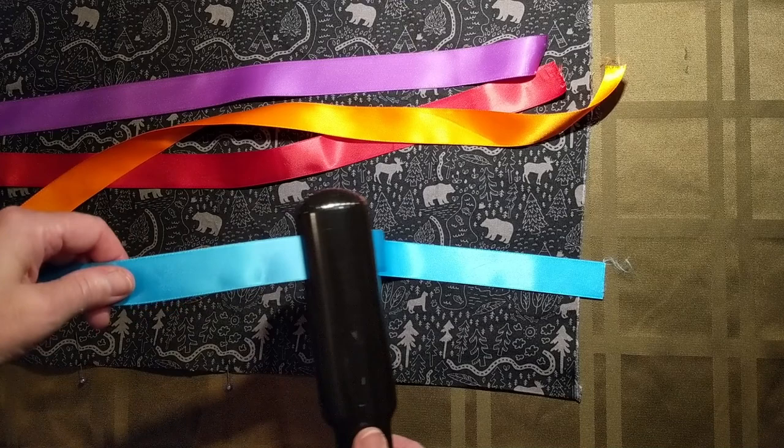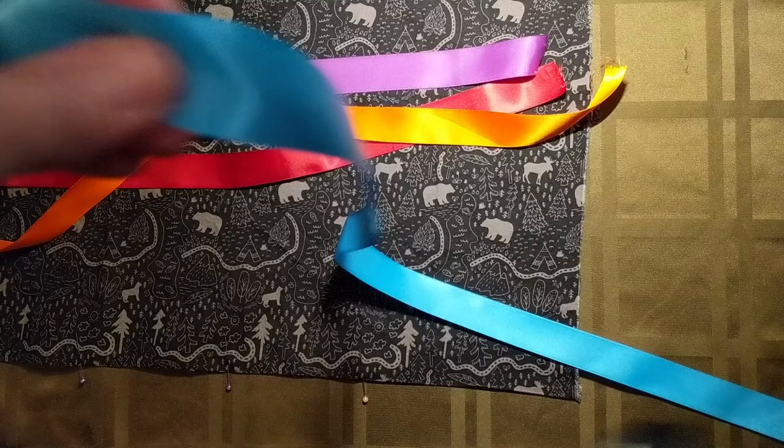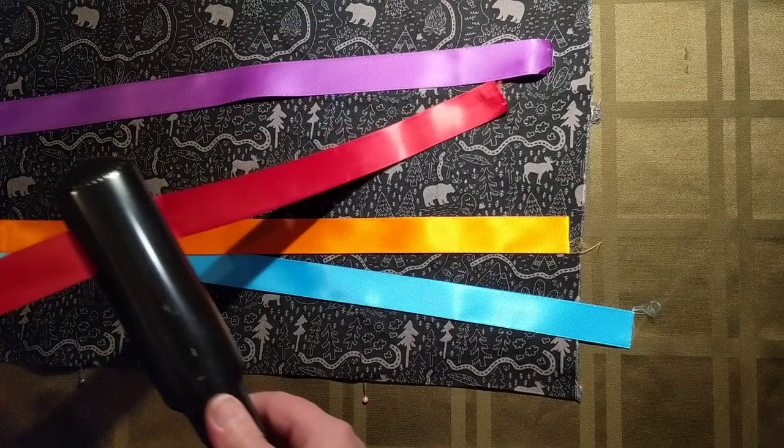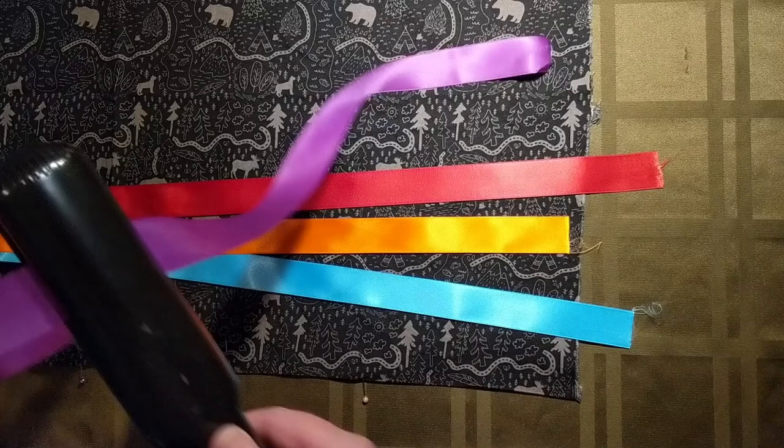And with my ribbons here, this actually works really nicely for this because I can iron my ribbons both sides at the same time if they're a bit wrinkled. So I'm liking that. That's very easy to do.